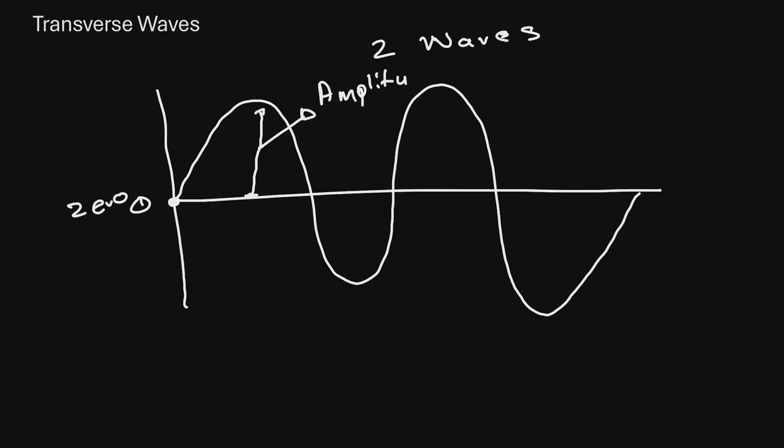So an amplitude can be the length from the peak up, and then also from the 0 line to the peak at the bottom. So that will be what? That will be an amplitude. So also, even if we have from the 0 line to the peak at the bottom, this is still an amplitude. So an amplitude is just the distance from the 0 line to the maximum, or from the 0 line to the minimum.